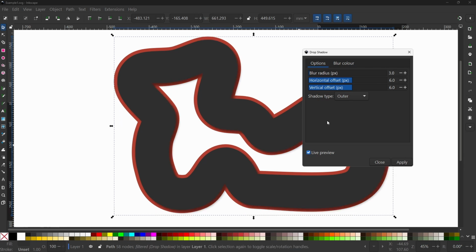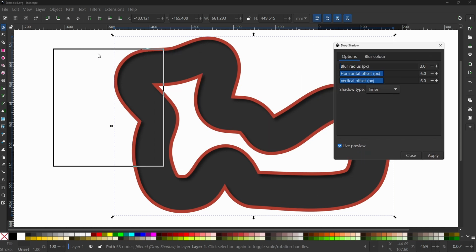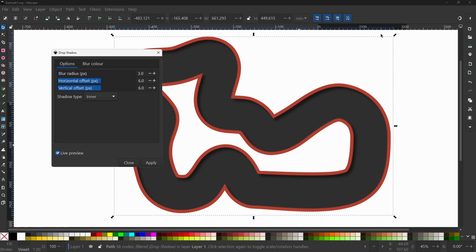That isn't the effect that we want, but we can change the type here to inner. And you can see that gives a much nicer effect, I think, anyway. Now, if you want, you can play around with the offsets and the blur here, but I actually really like, surprisingly, the default setting that's come here. I didn't expect that. If you've got much bigger dimensions on your screen than me, you may need to change these offset values. But in my case, the default actually looks pretty good.